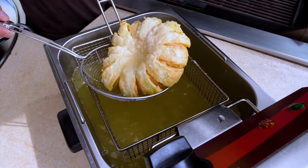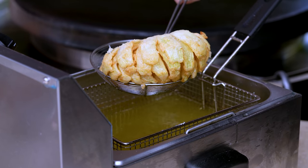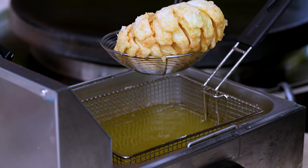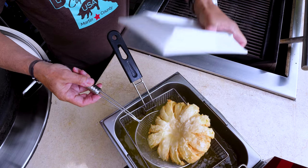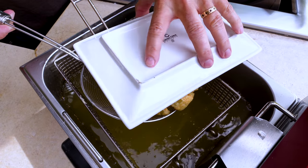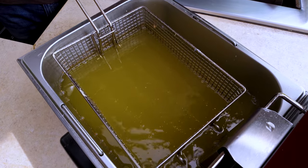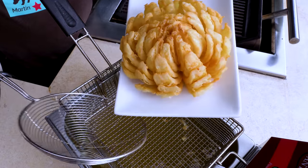You need another utensil to put on the bottom? I do. I don't know what I've done here. Get a spoon. Wait, no, I think I can do this. Beth, can I have a small square plate, please? Really fast. That's not square, by the way. No, we do this. Oh my God. And we do this. Oh, I'm so scared.